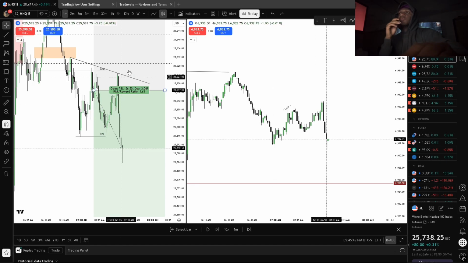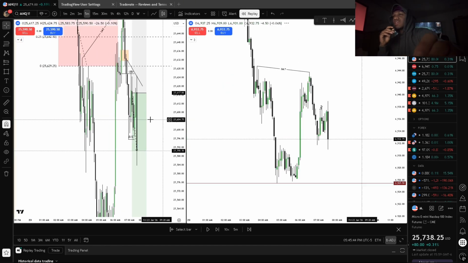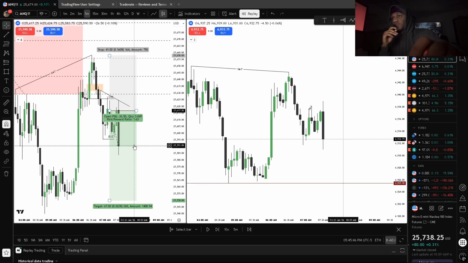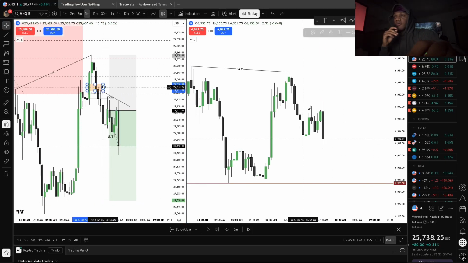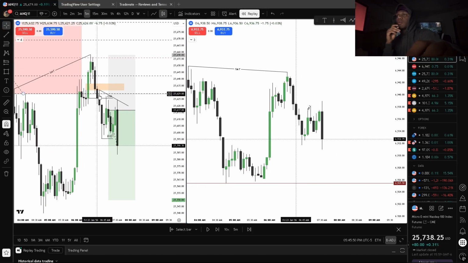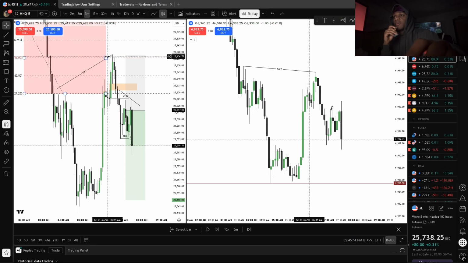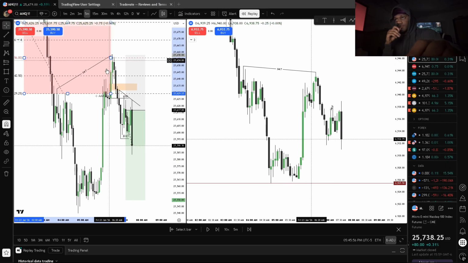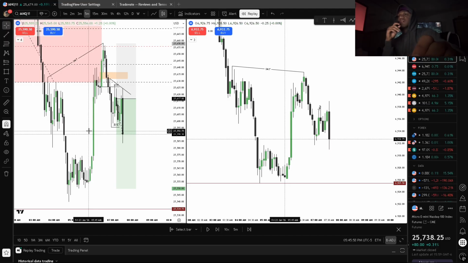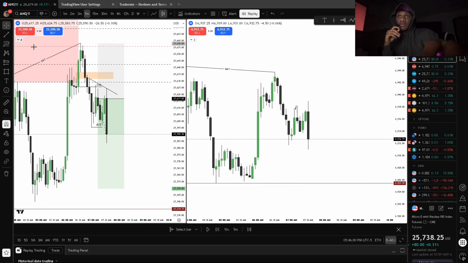Okay. So knowing that, I'm like, if I go break even here, most likely what's going to happen is we're going to shoot up again. We're going to mitigate either this 5 minute BPR or this 1 hour fair value gap that we know is right here, right? And then we'll probably continue lower. So what I ended up doing was holding my stop, even though we did put in another internal SMT right here.